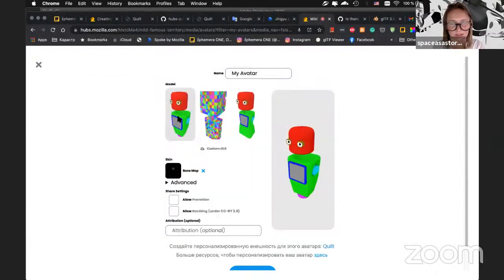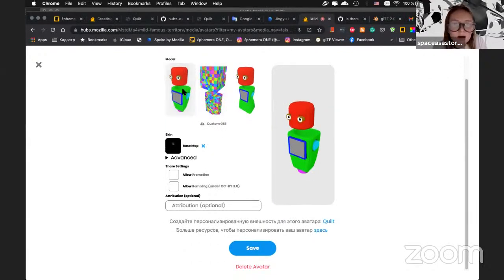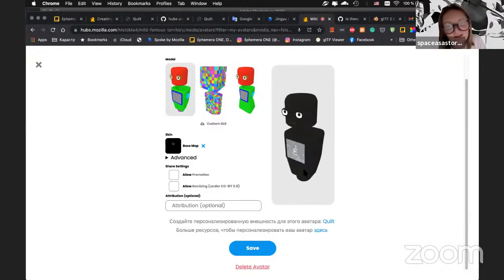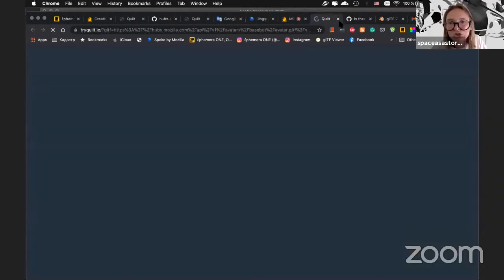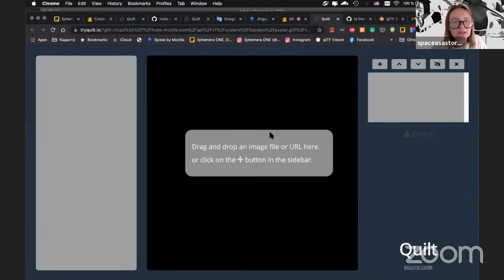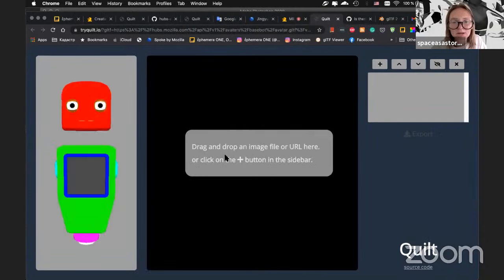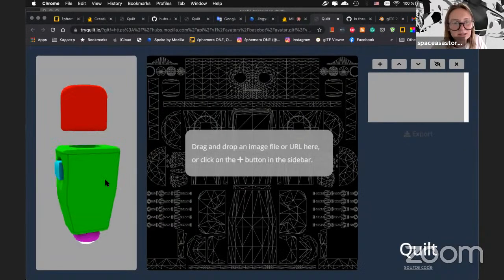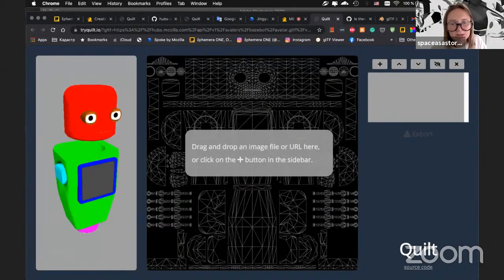Why doesn't it change? Sorry, it changes. It should change like that. It was just downloading, I suppose. So you can do it like that, or you can go to this useful page. It just gives you an opportunity to make it automatically and rotate it and see what's going on.